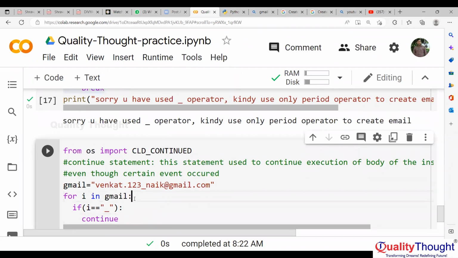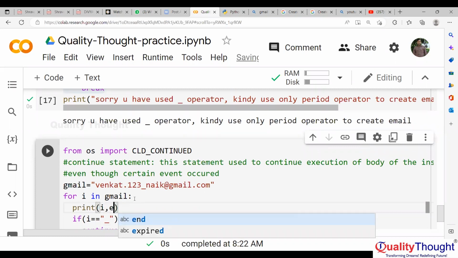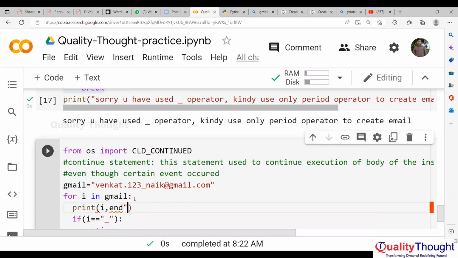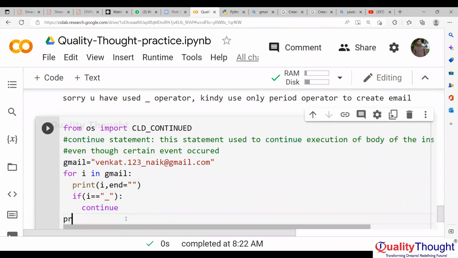Now here we are going to print: your mail ID successfully created.